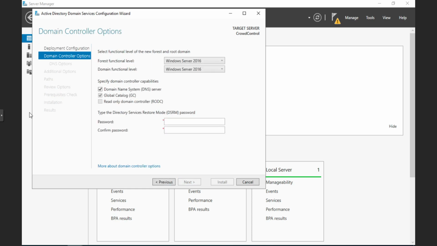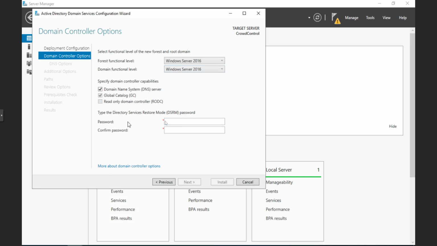So on our domain controller options, we can choose the forest functional level and the domain functional level from Windows Server 2016. That will include 2019 and 2022. I couldn't get a license for 2025 yet, but that should suffice for what we're going to do.